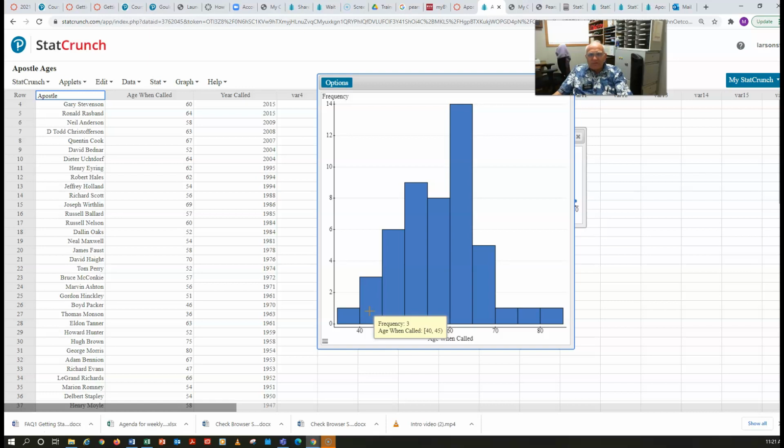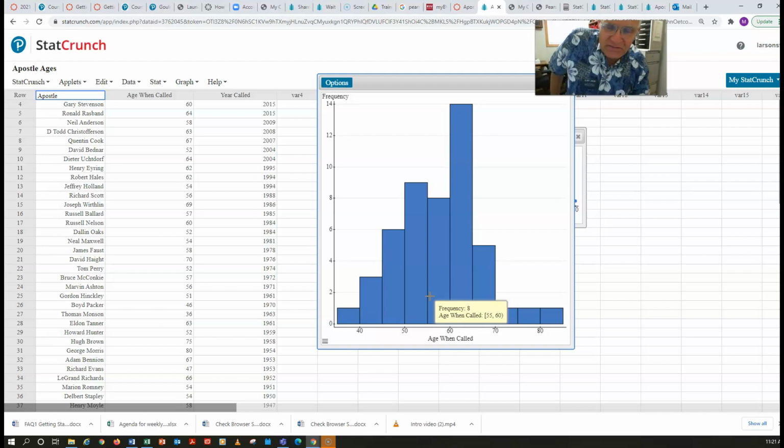Where the data comes in as integer values, it's using the borders, so it's included on the left but not on the right. So this looks exactly like the stem and leaf did. That shows you, in some ways, the validity of the stem and leaf.